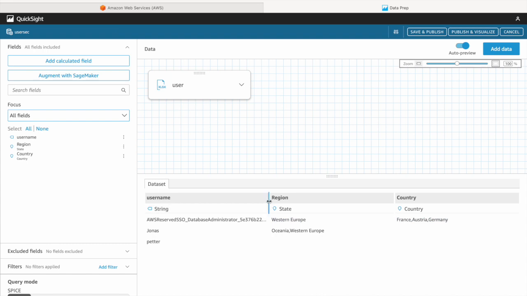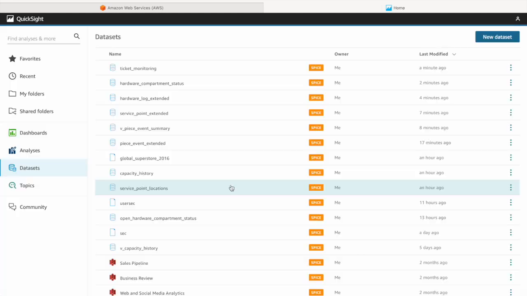You can see here the values: my username, my role and rights; Jonas, role and rights; Peter, can see all the data. Currently I'm logged in with this account, so I configured my own data. There are only 3 transactions in this dataset. So let us go back to our main datasets where we will implement the security.